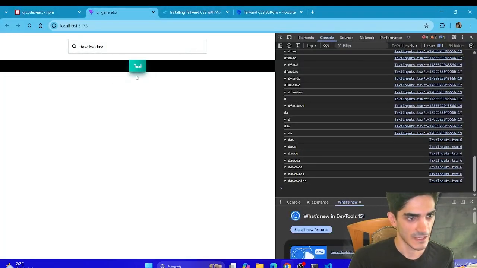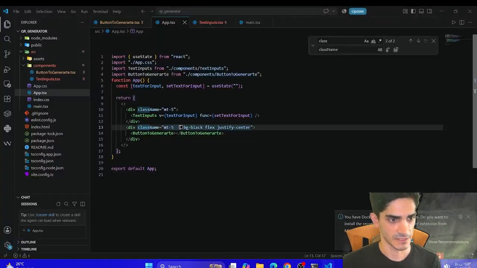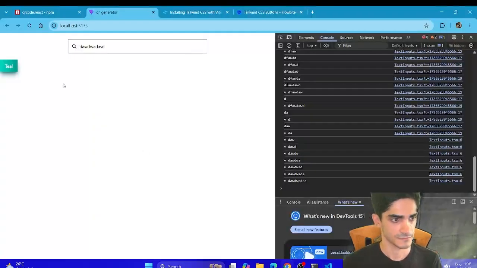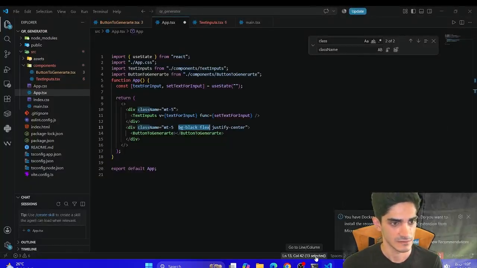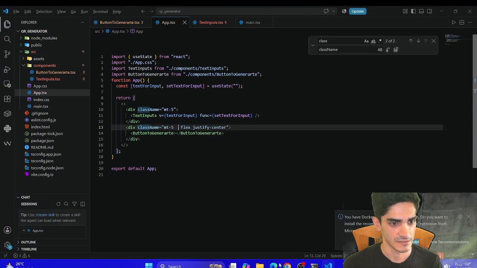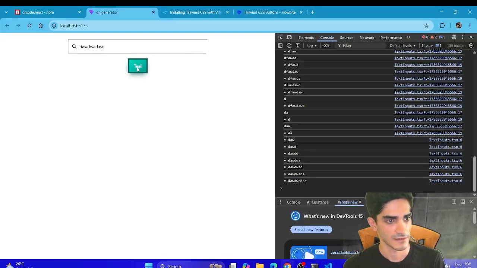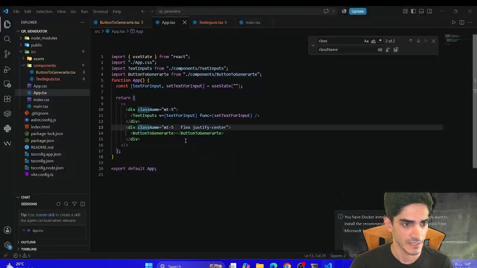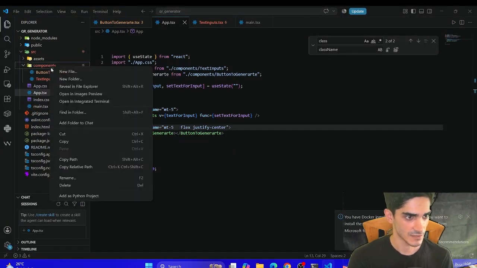Okay, now the button is in the center of the screen. I deleted the flex also. Should not do that. Okay, now the button is here. The variable is changing. Let's make a QR component also.